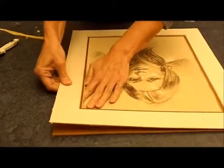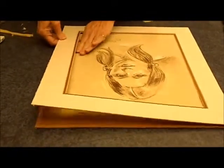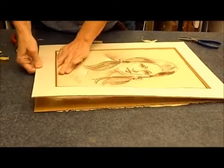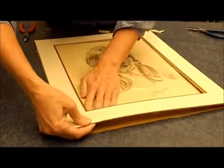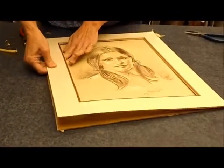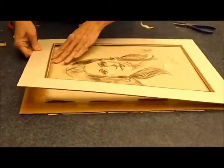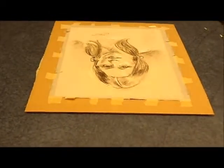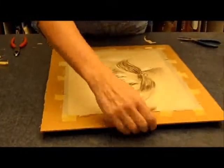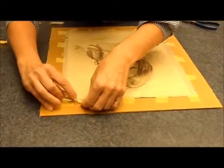It's just stuck all over. This is what we call a very bad framing job, that they've probably spent a lot of money on doing. So what we have here is just masking tape used to keep it down. It's going to have some residue. You can see here where the mats were, how it's been burnt out. The color of the paper has actually been burnt out. So what we're going to do is just remove the tape.